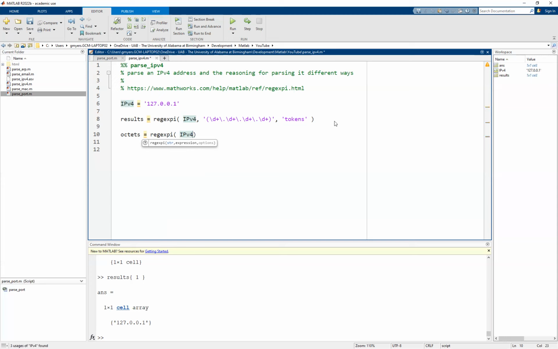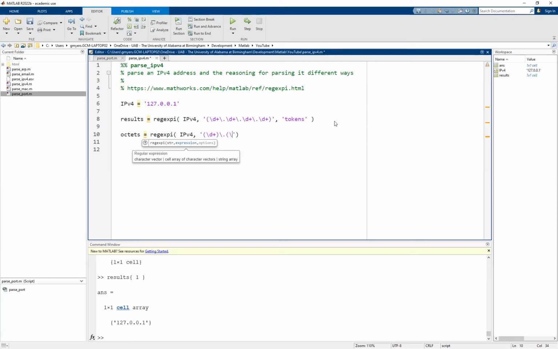Again, we are going to use our IPv4 variable. We are again going to start off with the pattern of /d plus, but this time I'm going to push this slash period outside of the parentheses. In other words, I basically don't care about the period. I just simply want to get the numeric value from 0 to 255 that is part of our IPv4 address.